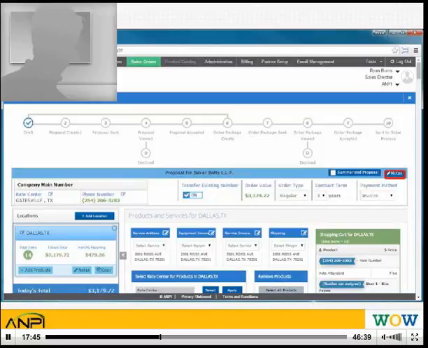Normally, it's easier just to go ahead and get a block of numbers from our provisioning team in the rate center that you want, just in case you do want to keep that number. It'll be in line with the normal standard practices. Your account manager can arrange getting a block of numbers for you in any rate center that we currently have available. So if you have a rate center that you continually struggle to have available DIDs, let your account manager know, and they have a way to communicate with provisioning to order a block of numbers so that doesn't continue to be an issue.